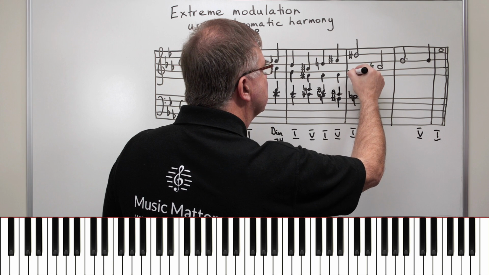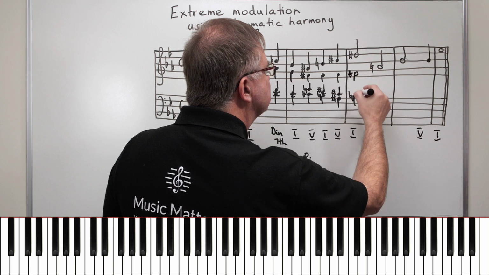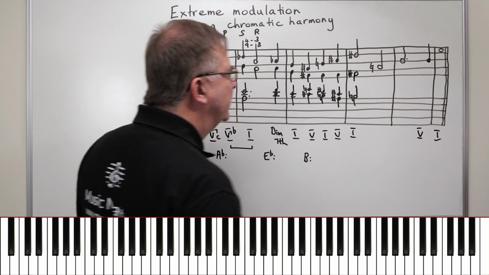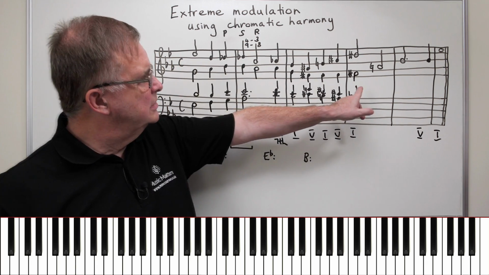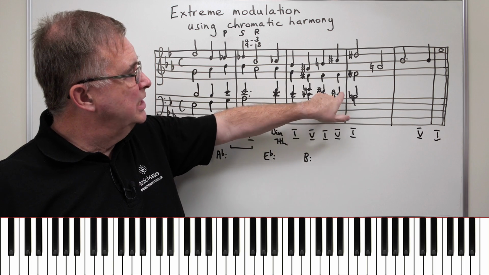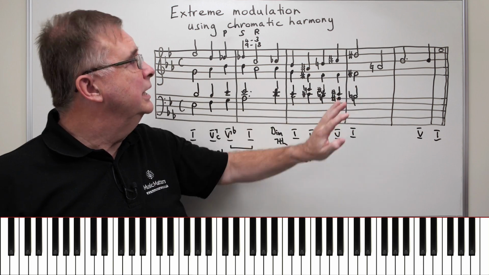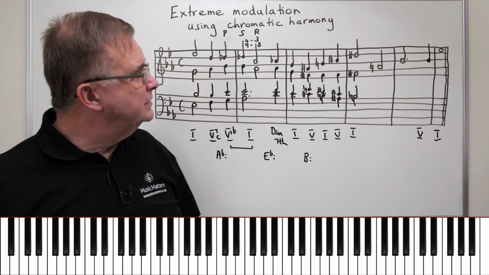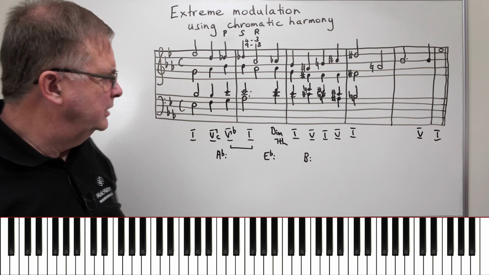And, well, let's just go for it. Let's have another F sharp in the alto. And I'll share that. I don't want to write a D sharp there because it's going to give me a double major third, which we try to avoid. It will also give me consecutive octaves with the soprano. So again, there are good reasons for the tenor and the bass to arrive on the same note there.